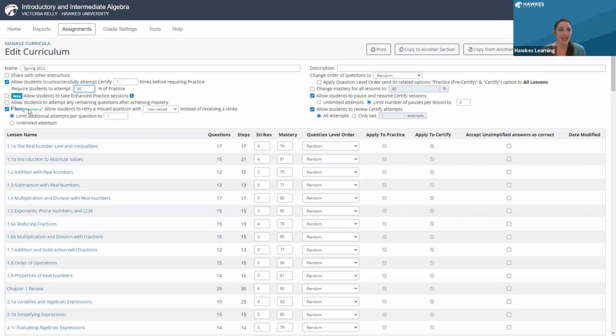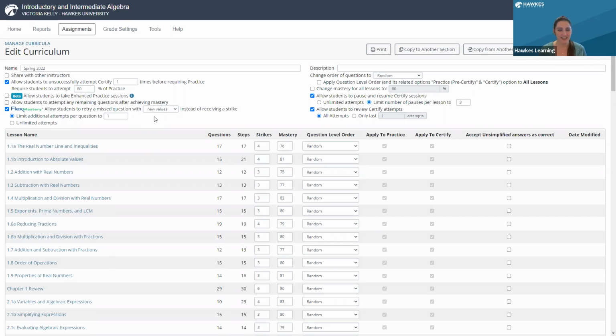Additionally, we have our flex mastery. This would allow the students to retry a missed question with new values instead of receiving a strike. This is really helpful in just providing an extra measure of grace for the student. Maybe it was the way that they entered the answer and they really knew the answer.